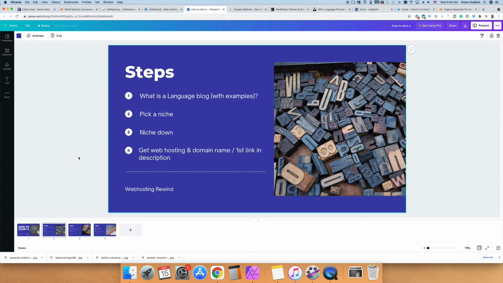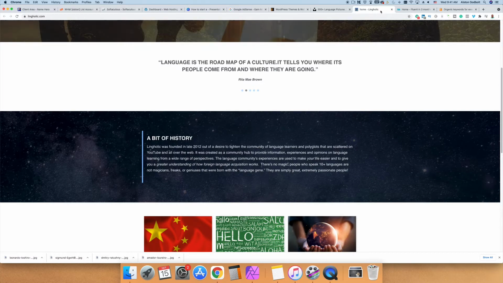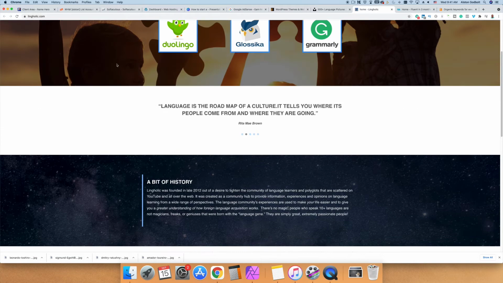Now, a web hosting provider basically hosts your website on a hard drive, which is called a server, so that people from around the world can come see and read your blog post. When you click that first link in the description, they'll give you a domain name for free for the first year. A domain name is simply the name that your audience, your customers are going to refer to your website by.